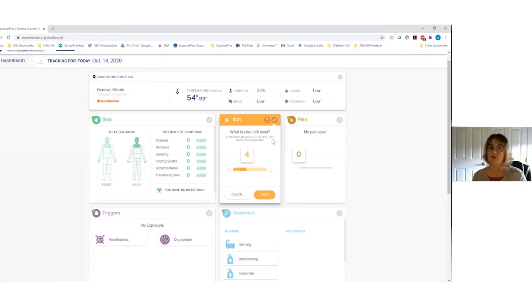So if you're concerned that a treatment that you are using is impacting your eczema, or is being used to treat your eczema, then you should put it in here. But the trackers weren't designed for, like, if you also have high blood pressure, for example, it wouldn't necessarily be the place that you would record your blood pressure medications unless you were concerned that it was impacting what was happening with your eczema.